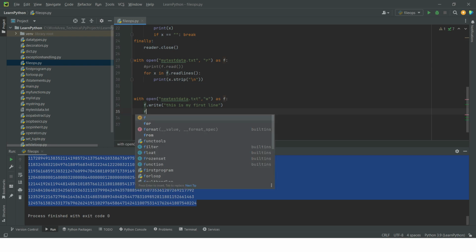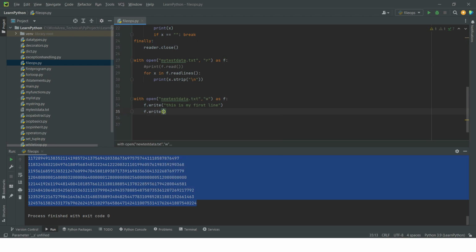Then f.write, this is my second line, and so on. You can write whatever you want to write. Now the good thing is because we are using the with statement, we don't have to worry about closing it.